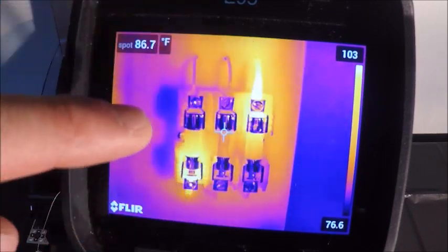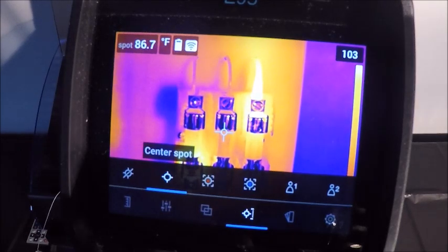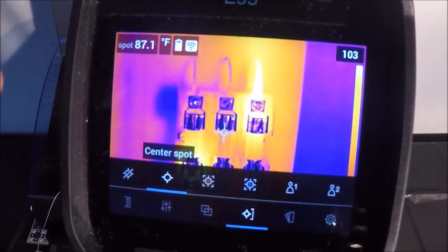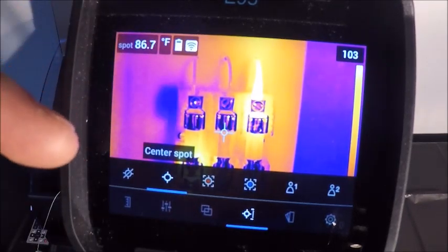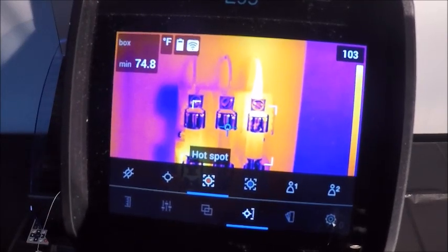Again, this can be done from the software later on. It's not absolutely necessary that you move these things around. It can also be done when you store the image from the camera, which I will also show you later in the video. Our next menu over is a hotspot.